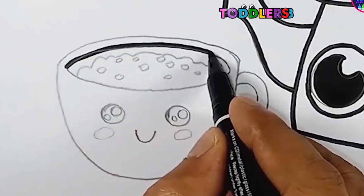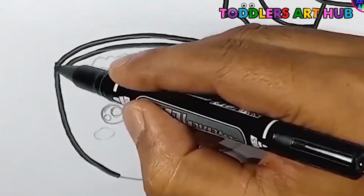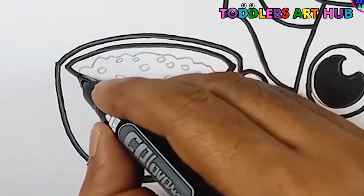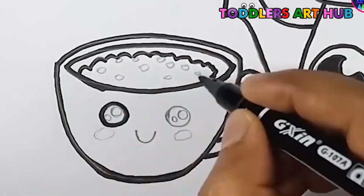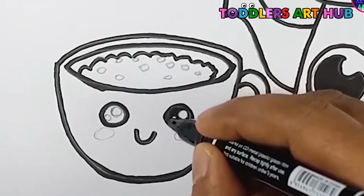On to our cup. Begin by drawing the cup's body. Make it as inviting as you'd like. Now, add a handle to the cup. Let's pour some tea into our cup. And just like the teapot, give your cup some character. Draw two cheerful eyes and a delightful smile on the cup's surface.